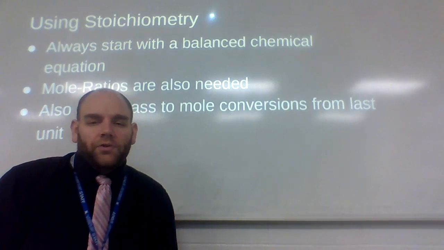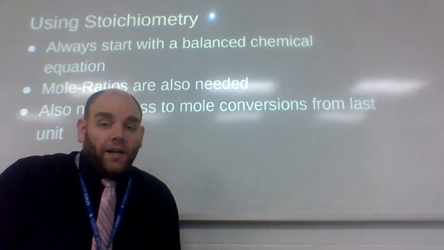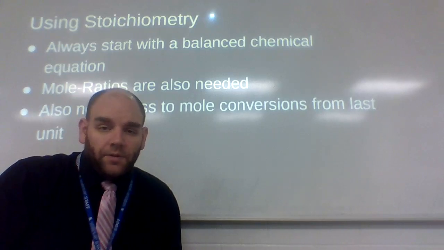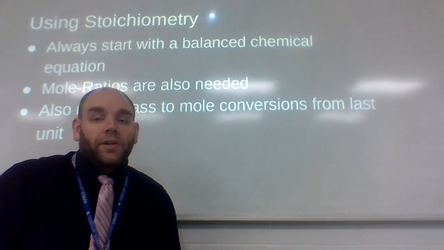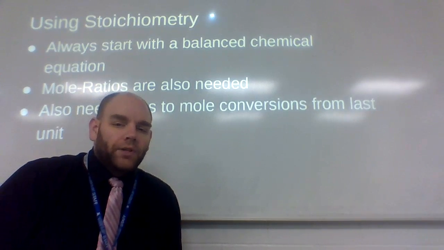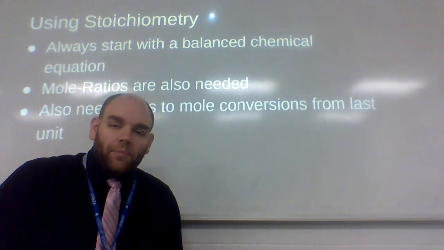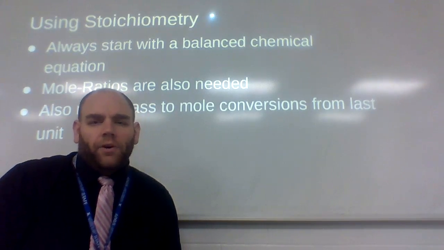I know a couple of you have struggled with balancing. Make sure you're writing the formulas right, and that will make your balancing life easier. So we need to start with the balanced chemical equation. Otherwise, the mole ratios that we were putting together yesterday are going to be wrong, and if we have that little step wrong, the rest of the problem is going to be wrong, and we're going to have issues.